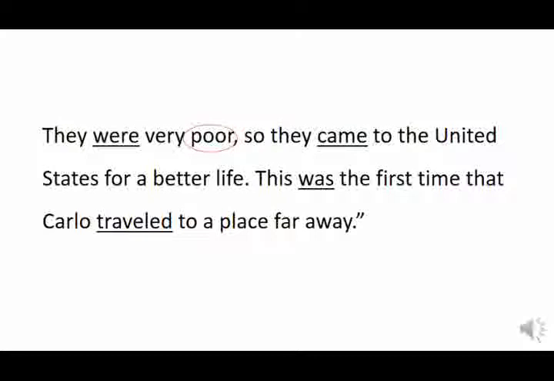As we can notice, all verbs used in these sentences are in the past tense. Was and were are the past tense forms of verb to be. Came is the past tense of verb to come, and traveled is the past tense of verb to travel. So as we learned before, we use past tense verbs to talk about things that happened in the past.